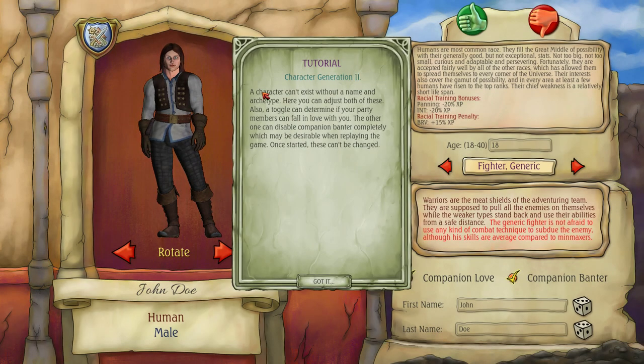Character Gen 2. A character can't exist without a name and an archetype. Here you can adjust both of these. Also, a toggle can determine if your party members can fall in love with you. The other one can disable companion banner completely, which may be desirable when replaying the game. Once started, these can't be changed.